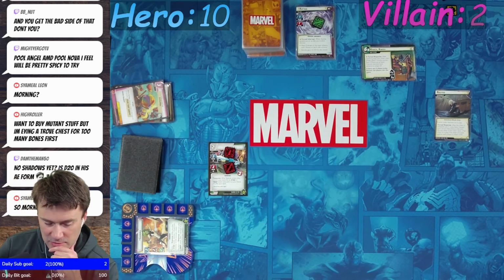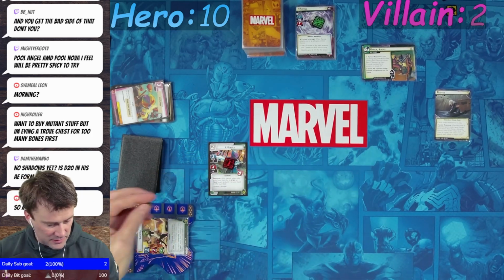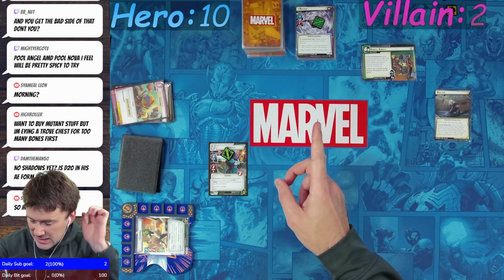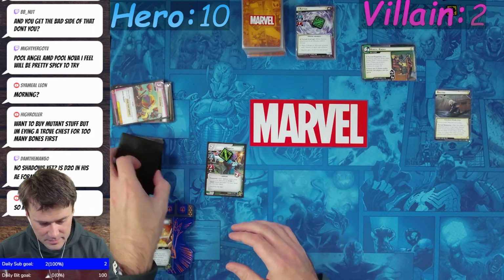Well, no, I don't want to swing for 2 with Nebula. We're gonna leave Nebula. We're not gonna have her do any damage yet. We'll hold on because I want to use the stun. Because if we knock him out, then we lose the stun. So that stinks. All right, let's ready up.